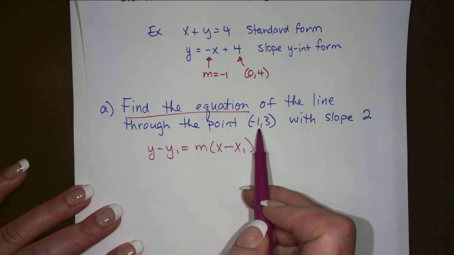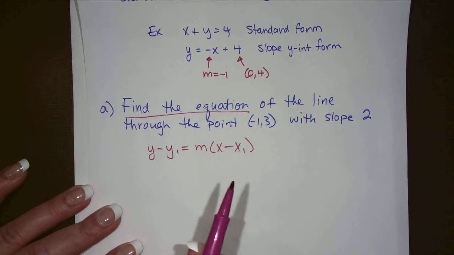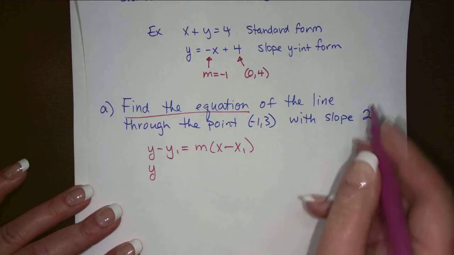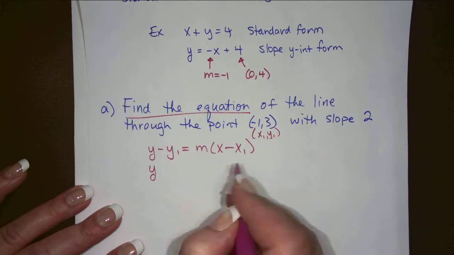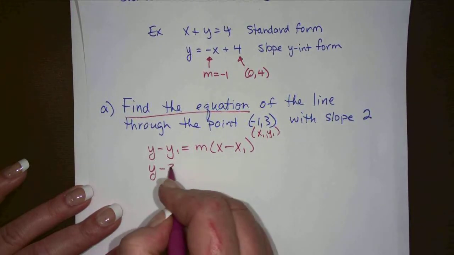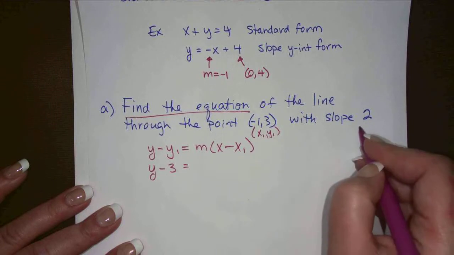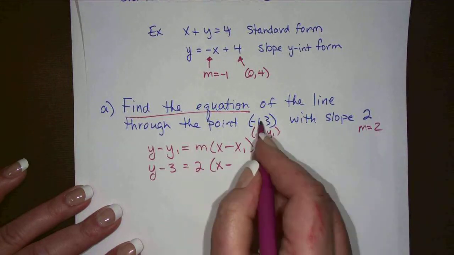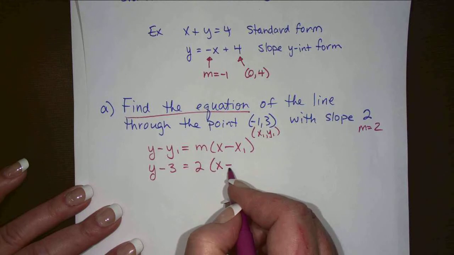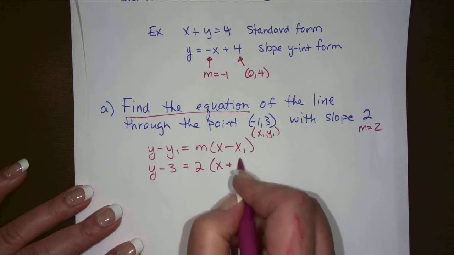This one gave a point and a slope, so we just filled them in. So the point, this is x1, y1 with those subscripts. I said that's where you put a number in. And the slope is 2, so m is 2. And the x value is -1, so minus a -1, plus 1.